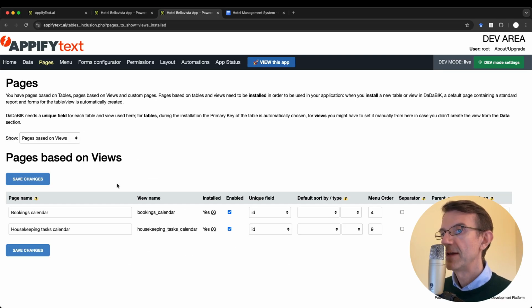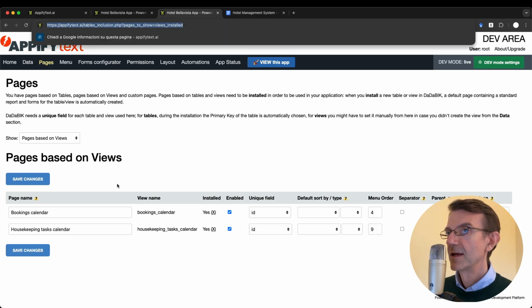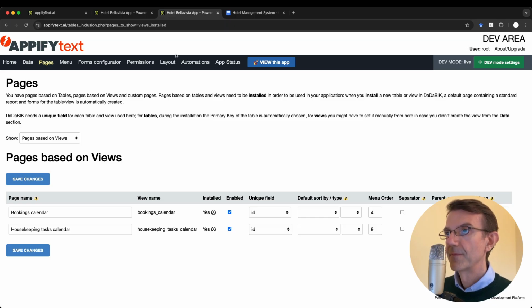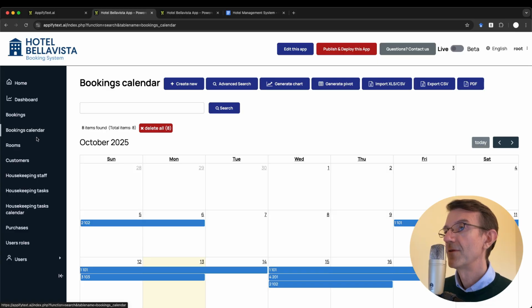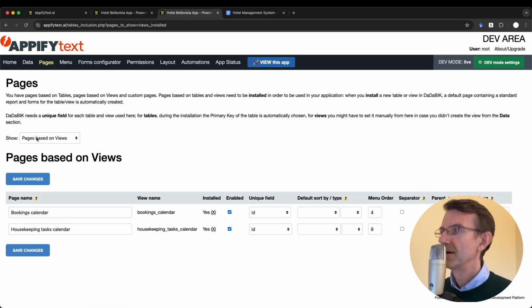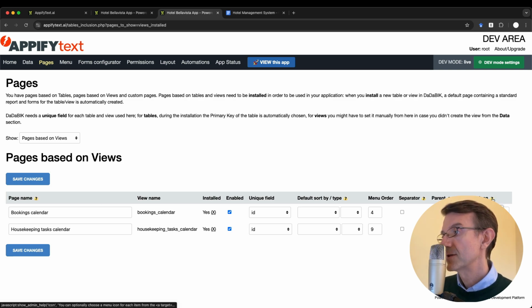It's a page based on a view. This is a view on the bookings table. This is a technical thing. I don't want to go into details, but this is a view. And so we can change the icon here.